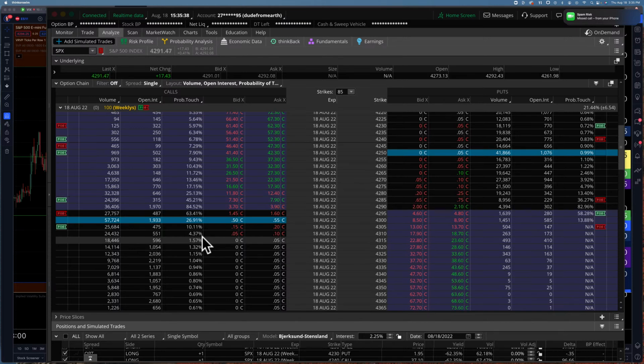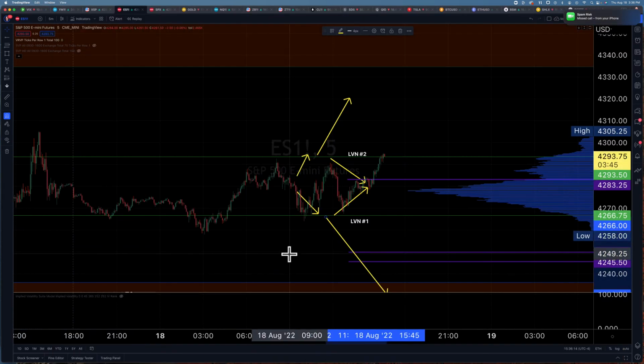If the question is, will price end up at the highest strike? That's like asking, will price end up at max pain? That's another theory that people have. And it doesn't. It just doesn't end up there enough times to make it statistically significant to trade on. 4,300 on put volume as well. Yeah, not so much. But what I can tell you is that it looks like it's trying to break through the top LVN. And so that is significant. If we do get through there, I think that we can run up. It's 336. I'm not so sure that the market's willing to start making this trek right now.